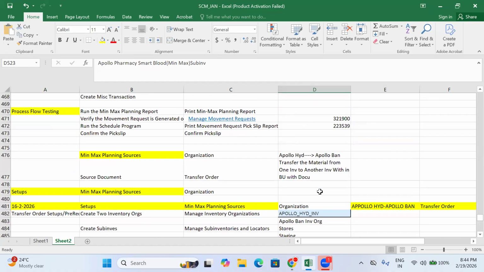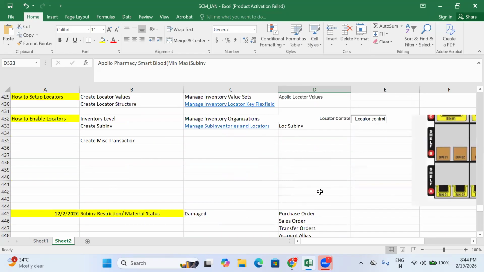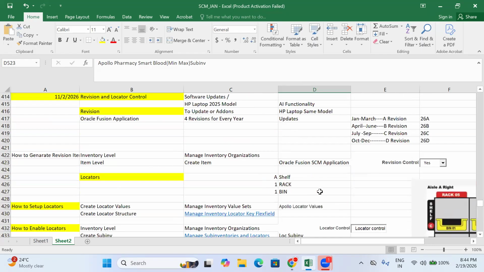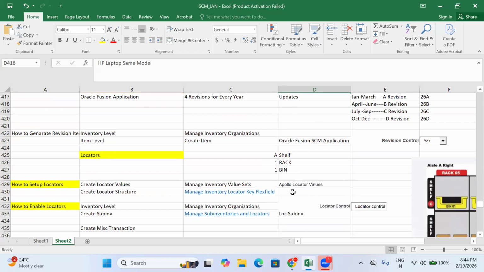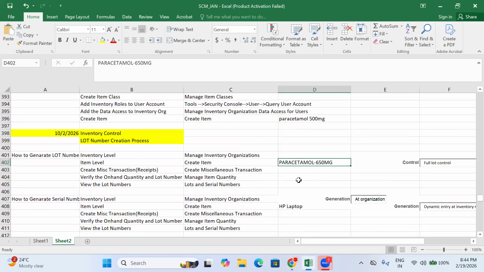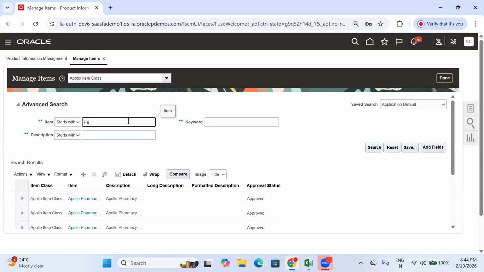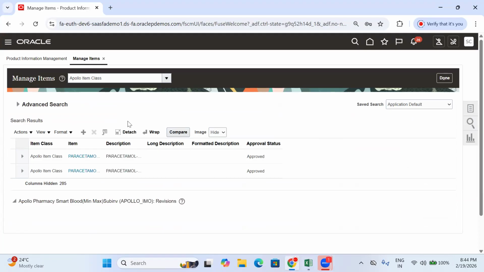Which transaction level did we create that? Locators. HP laptop is there, but it has a serial number. Lot numbers are there. If you take this, lot numbers are there. Paracetamol is there. Okay, let's take paracetamol. Okay, two items.